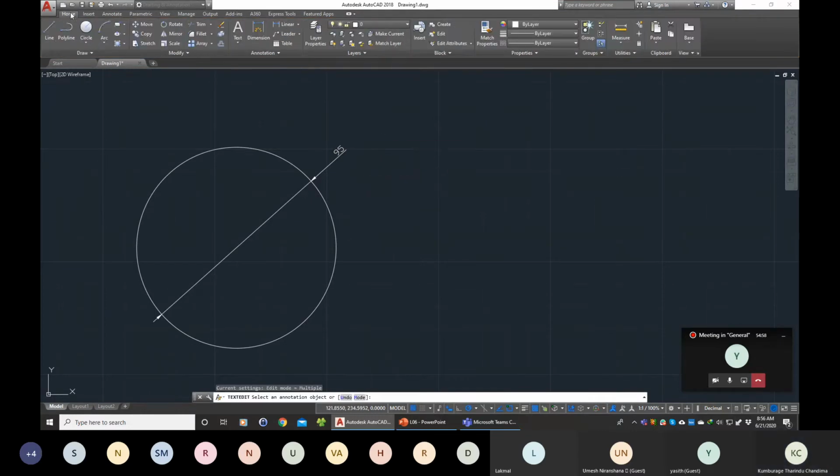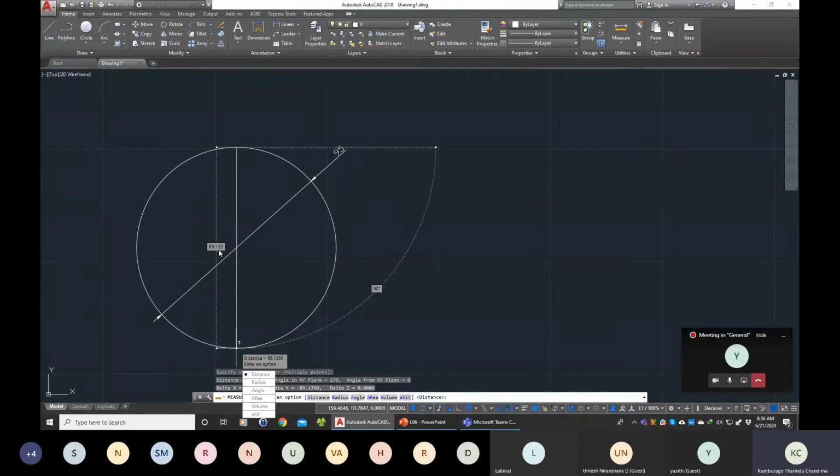But if you actually measure it from here to here, it is still 89 point something, right?